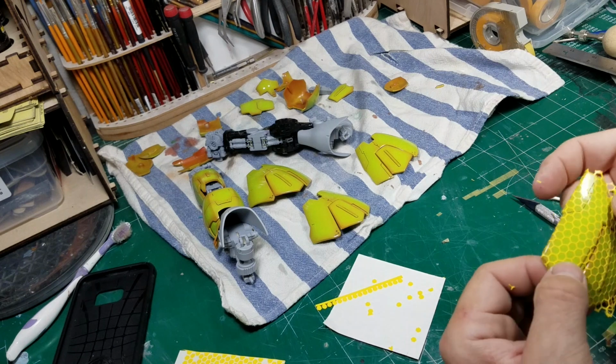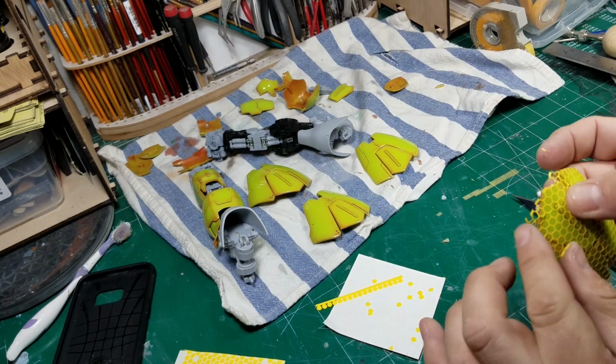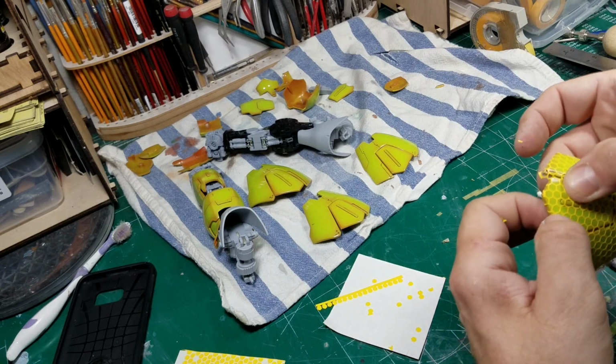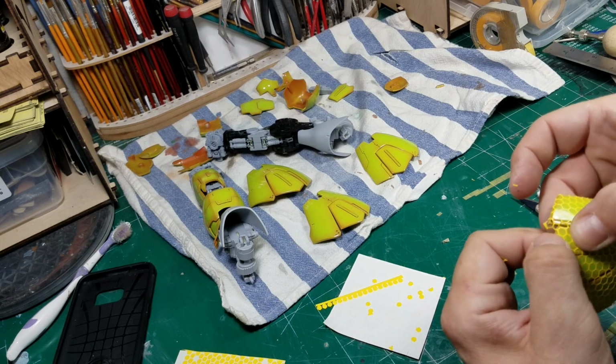I'm trying to get this mask down really good so there's no bleeding or anything. I'm not sure how well this is going to work. Again, this could be a complete disaster. This could work. I don't know. We'll find out pretty quick here when I go to spray another color.